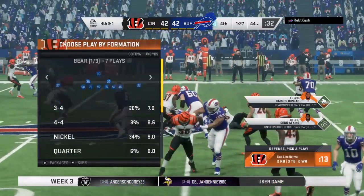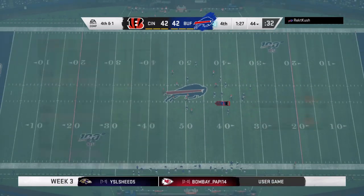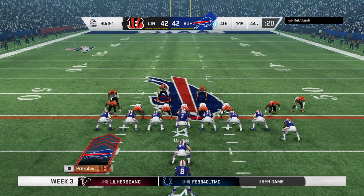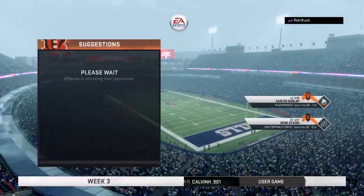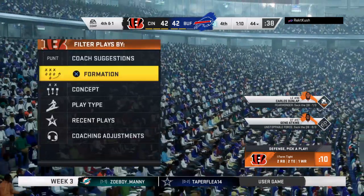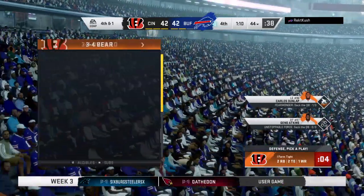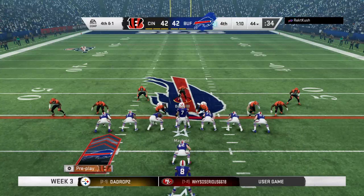It's 4th down. Tie game, 4th quarter, and they're going for this thing on 4th down. Now the Bills are going to use the first of their timeouts as they stop it prior to what will be an important 4th down. And no move to get the offense off the field. They'll stay put on 4th and 1.